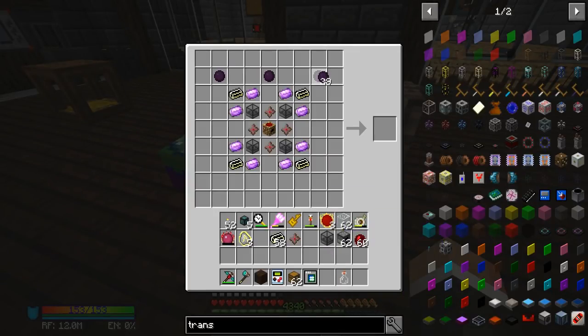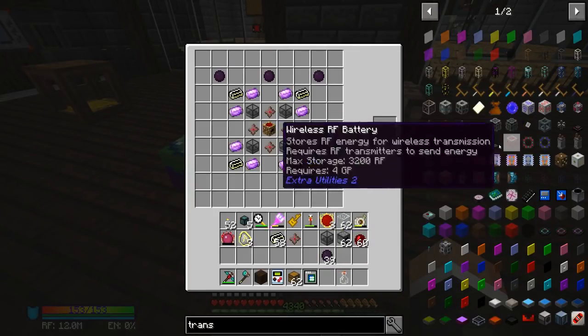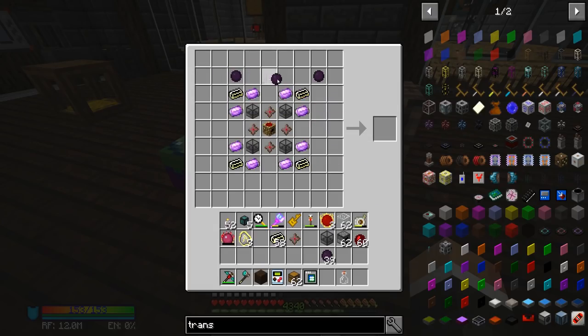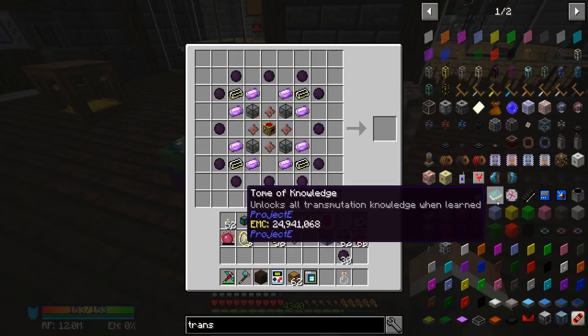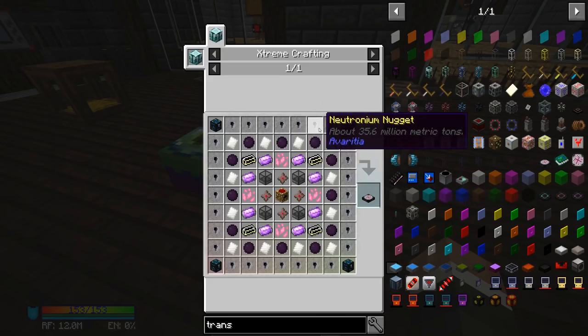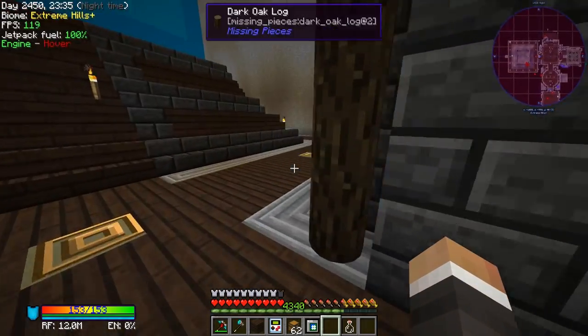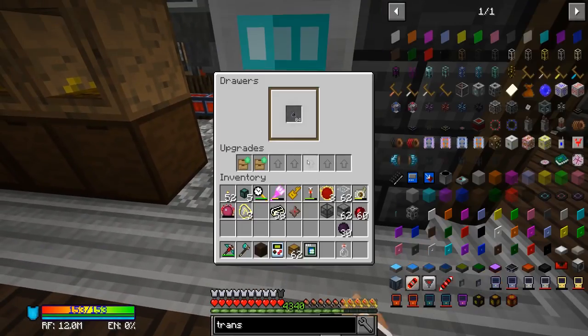And so what was it? 1, 2, 3. Was it like that? Was it not 12? Am I a fool? Oh, no, yeah, it is 12. It's like this, and that. There we go. 1, 2, 3, 1, 2, 3, and 1, 2, 3. Nice. So the things that we're missing now are the neutronium nuggets. If we head on over here, the neutronium nuggets are a weird item to get because it's essentially just, you just wait.